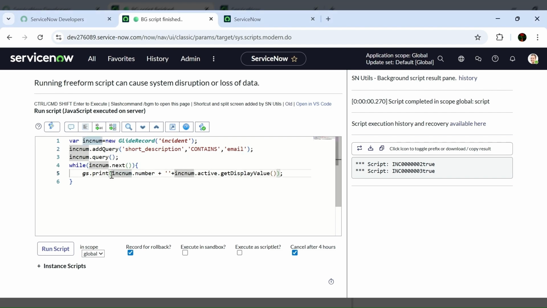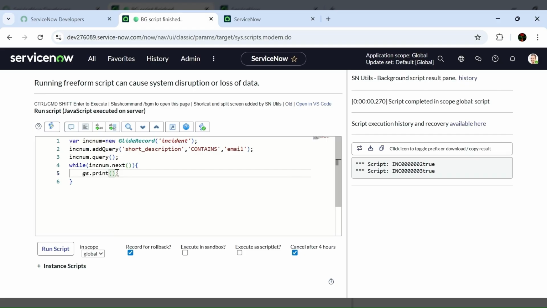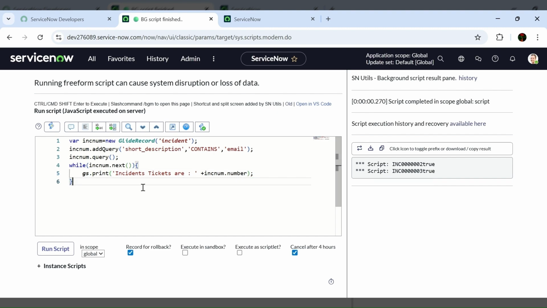We'll remove this. Incident tickets are plus incNum.number. That's it. We'll run this.